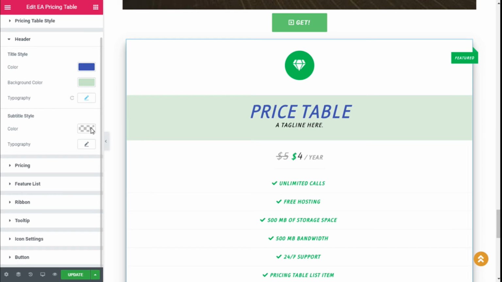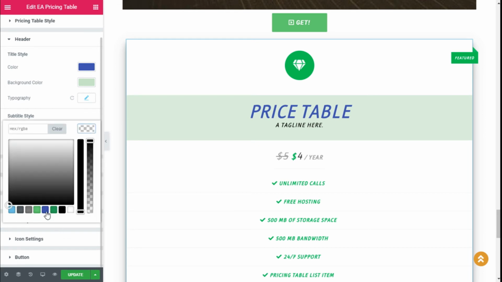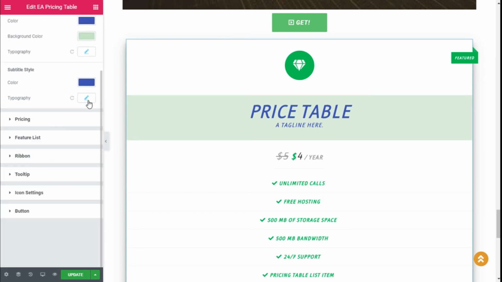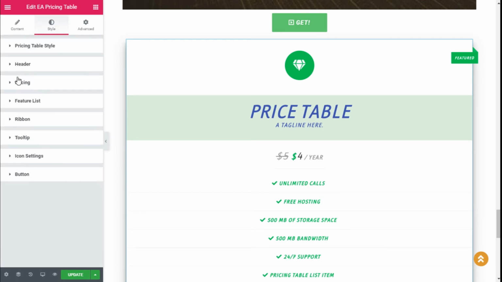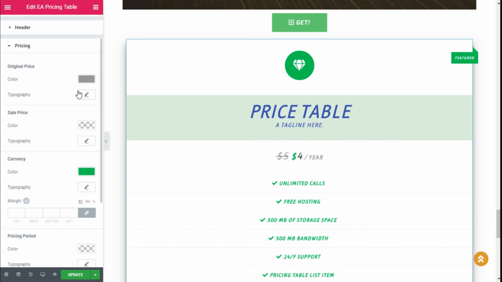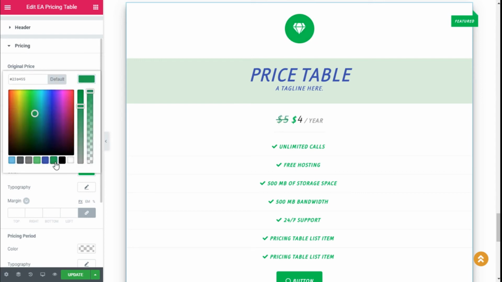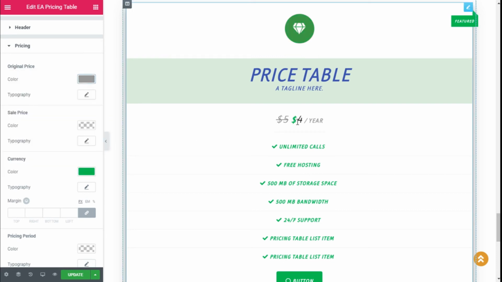And for the subtitle, we can also change it to blue and change the typography in the same manner. Same goes for the pricing. As you can see, we can change the color of the original price, and we're going to leave it as a default. It looks good.